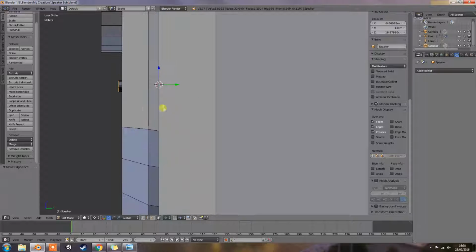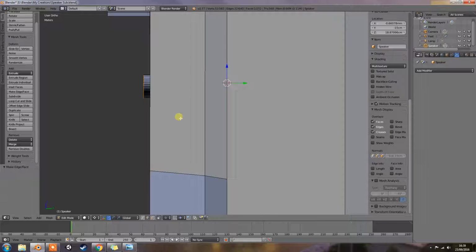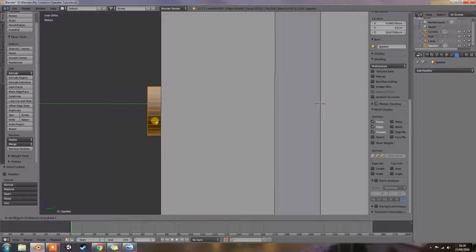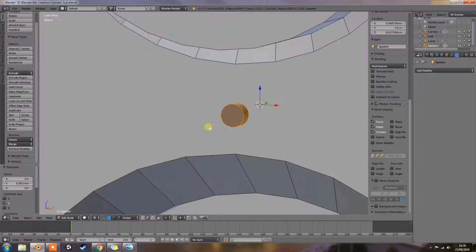And once again we want our little blue LED. Press L to select everything, grab Y, bring that straight back, holding shift so you can get the increments correct, and there we go, spot on.